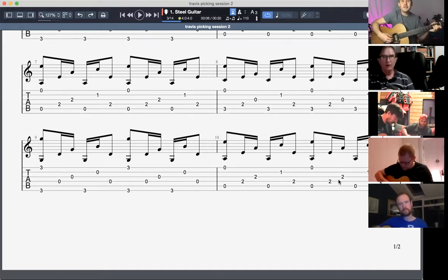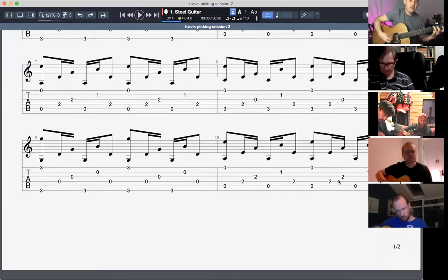Hear how sort of orchestral it is just by playing those three different parts, and it shows how important it is to not be complacent with dynamics and stuff, just because it's simple.